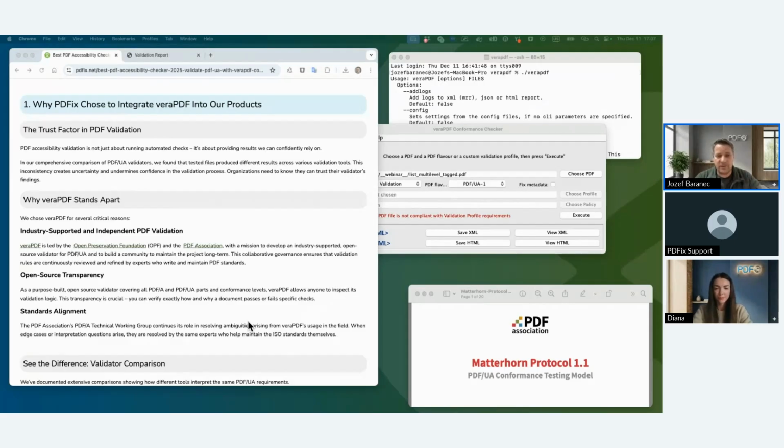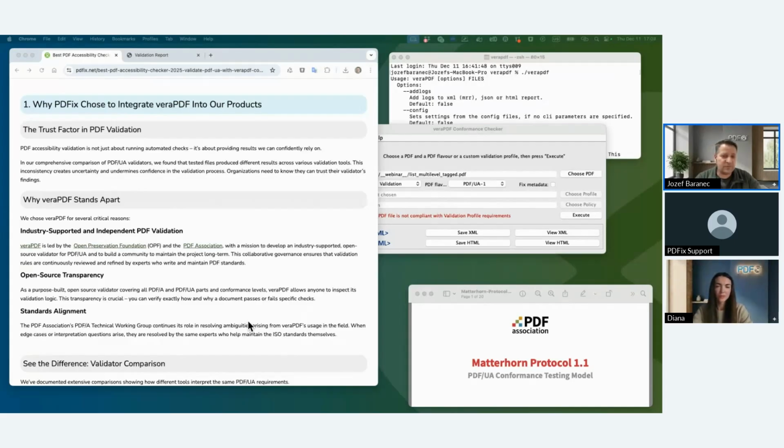So there are a lot of other programs that can do validation. We do not rely on promoting any of these, not even veraPDF. We have decided to use veraPDF for the most practical reasons: because it's open source, and that's probably the most important for us, because we can see how the validation is processed and what is in the program.